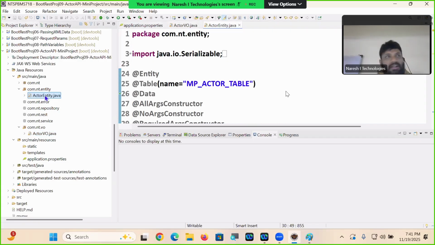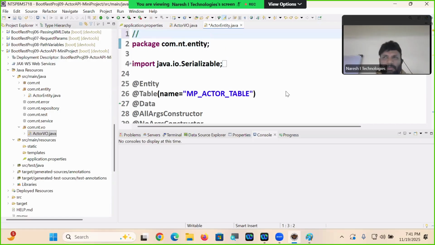So we are completely understanding these two things. Already we have done this at MVC level, same thing I am continuing. Why are we implementing Serializable? There are two reasons. Serialization does not mean only sending data over the network. If you want to write data to a file also, serialization is required.